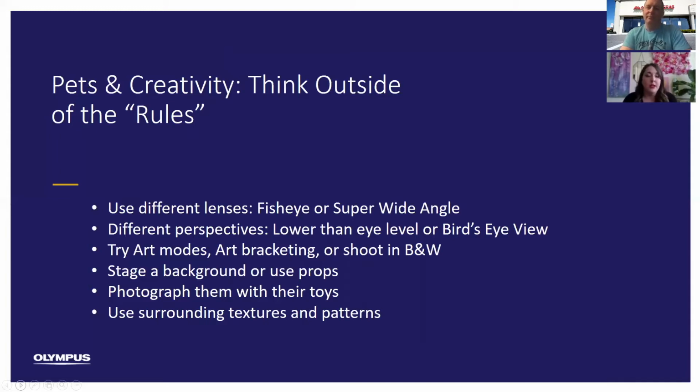Using a background or using props, staging it if you want to. I don't think anything is wrong with that. Just make sure that you don't show the edge of the background, so frame it right. Photograph them with their toys, because it also shows what they like to play with, what they like to do, and use the surrounding textures and patterns.